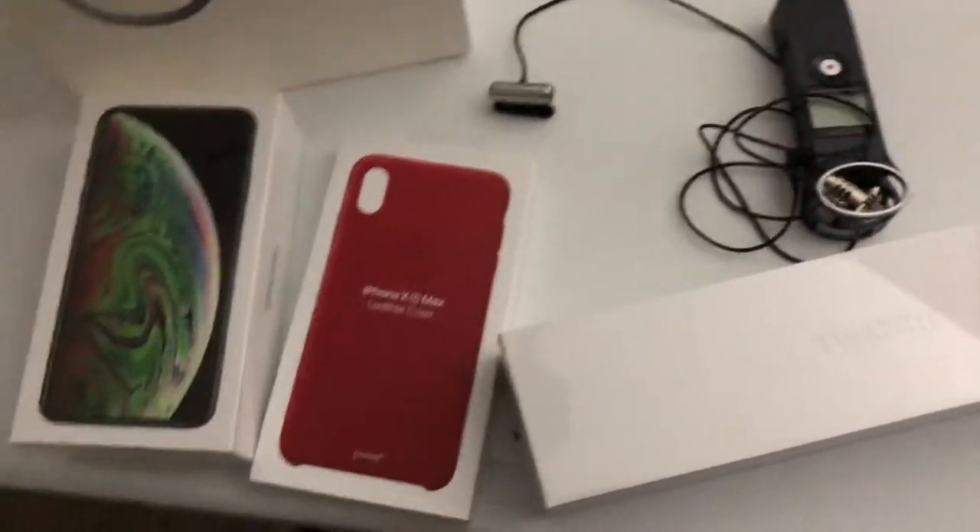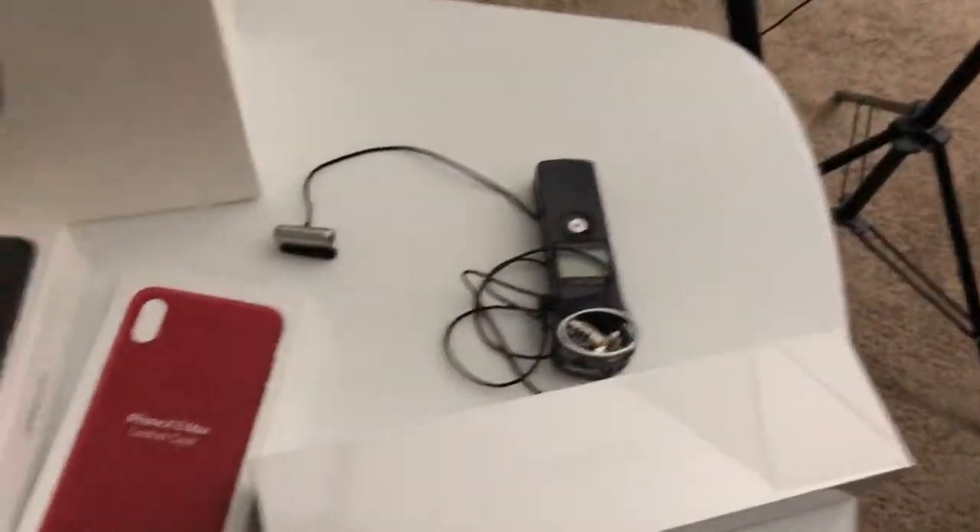I was able to look at cases and figure everything out, and overall it was a great experience. I spent a couple minutes looking at the rest of the phones as well. The gold color was okay, not something I really enjoyed. Anyway, I'm going to get to unboxing these, and once I unbox them I'll show them to you a little bit more.